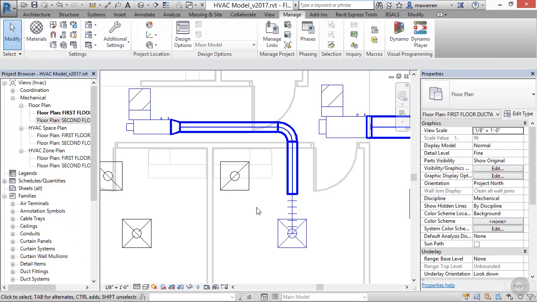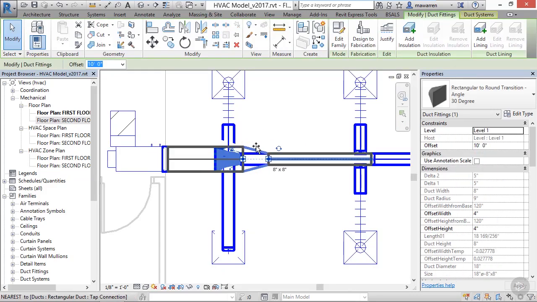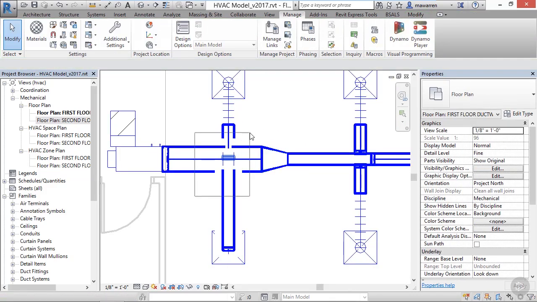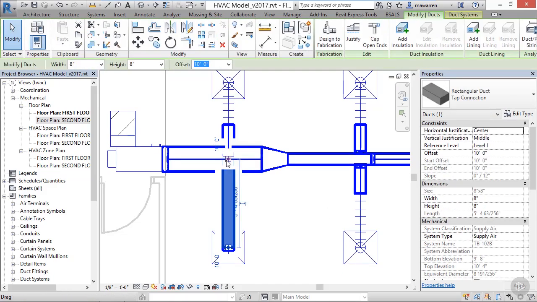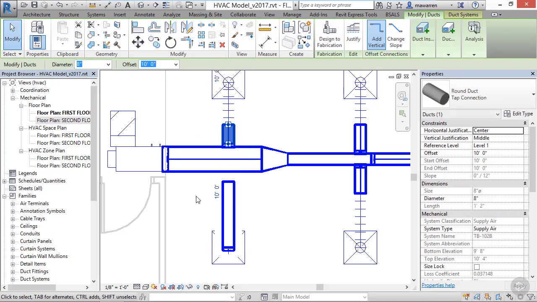Moving back to the first duct layout we created, let's polish this layout the same way. Using the grips, move the main transition down past the takeoffs, then drag the branch duct out of the main duct and then reconnect the ductwork into the main using the grips on the ductwork. Revit will connect the ductwork using the appropriate fitting.